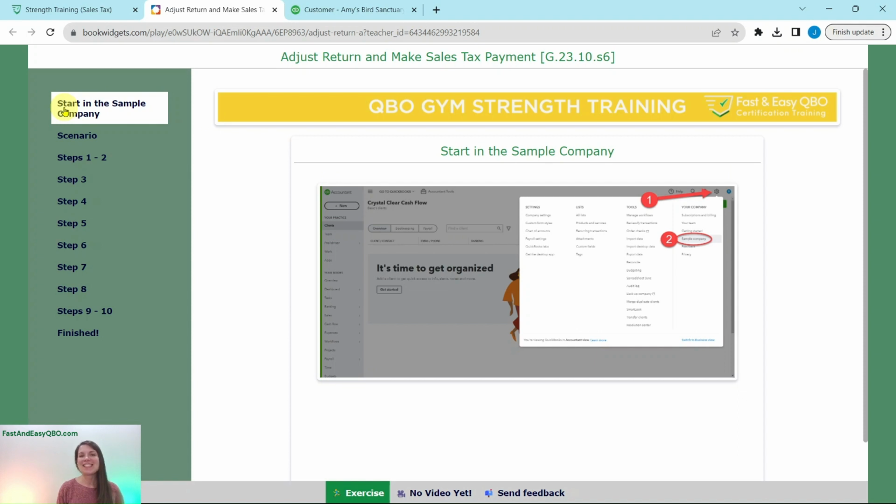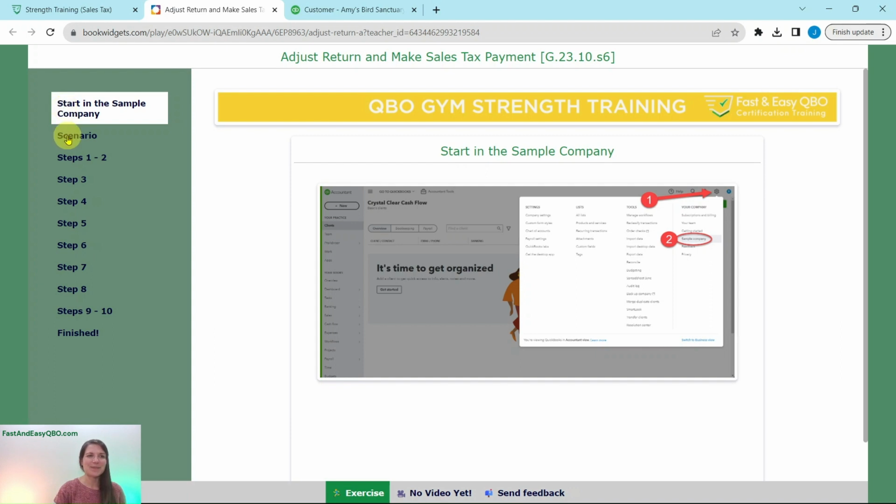You will need to be in the sample company. In fact, you should be in the same session of the sample company that you did for all of the previous exercises. If you have not completed those yet, go ahead and click on the link on the top right corner of your screen. That'll take you to the first exercise. Complete that one and all the ones following it until you get back to this one. They all build on each other, and so you need to make sure that you do them all before you get to this one.